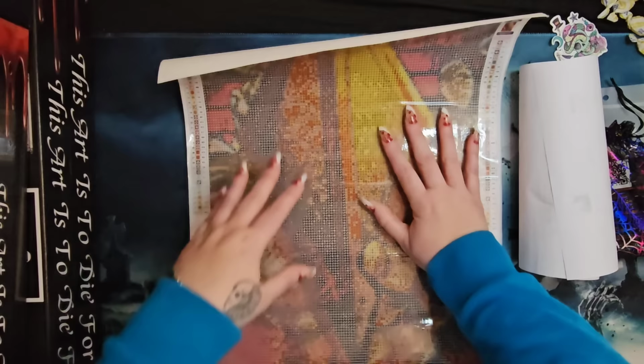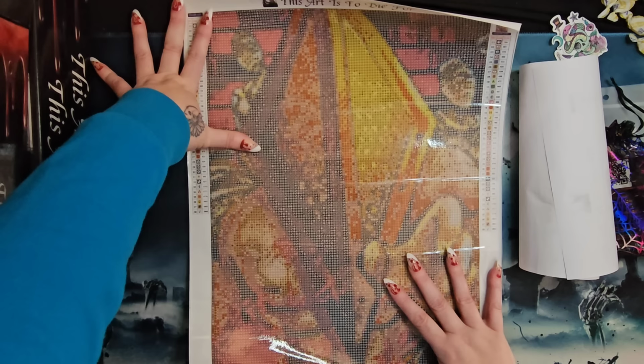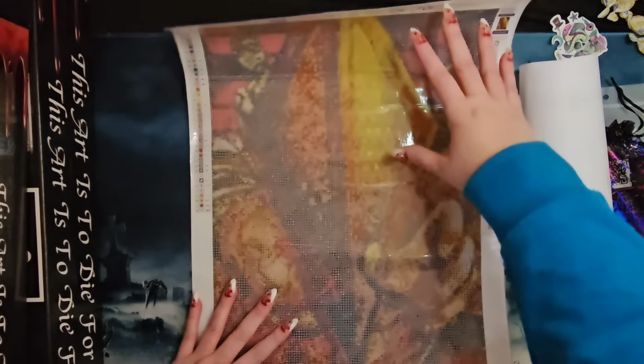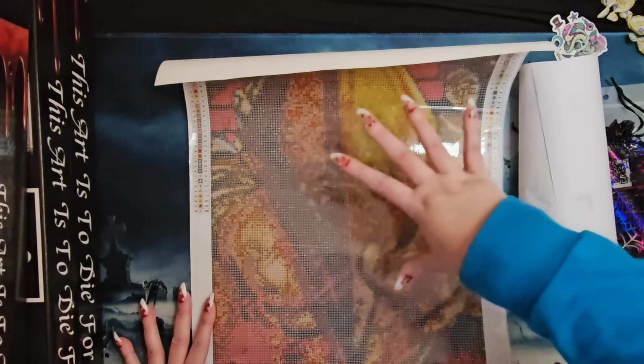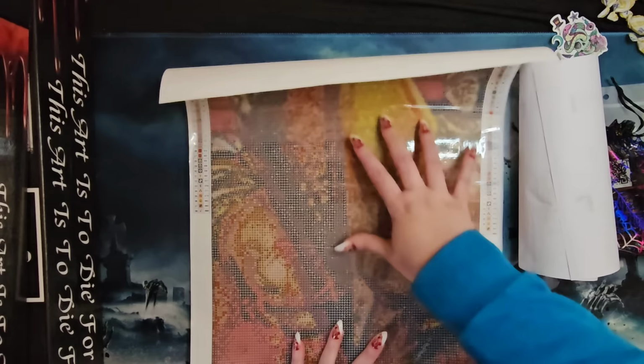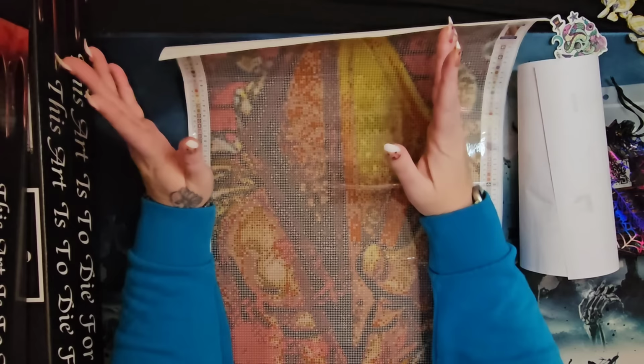But the pricing, I probably should have mentioned it. Their 35 by 40s are, if I remember correctly, between $30 and $40. I don't think I saw a diamond painting that was more expensive than maybe 60, but I could be wrong. I didn't see everything. Their diamond painting is not as expensive as some premium companies, but not as cheap as budget. It's in between, but the quality seems closer to the premium side. So you're really getting your money's worth here. I feel like so far I've gotten my money's worth on that one painting alone. This one's looking pretty good too. I just wanted to throw that in because I forgot to mention prices. I'm sorry, being under the weather, my brain isn't fully functional.